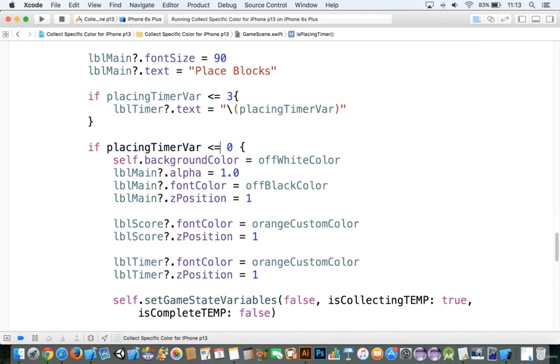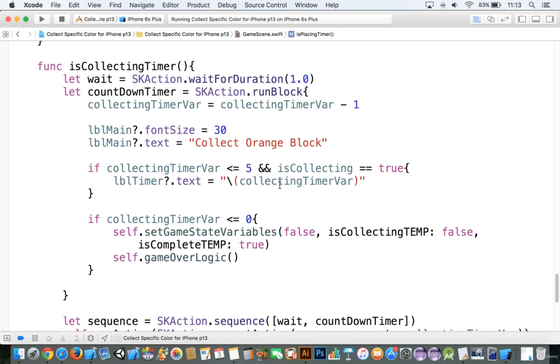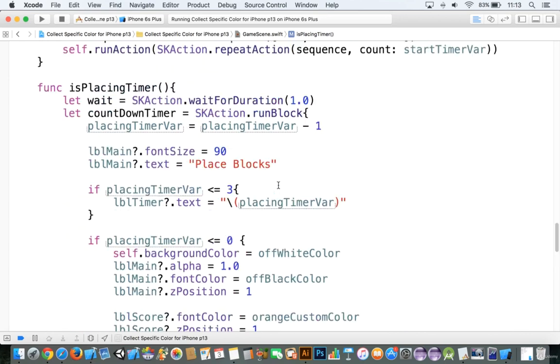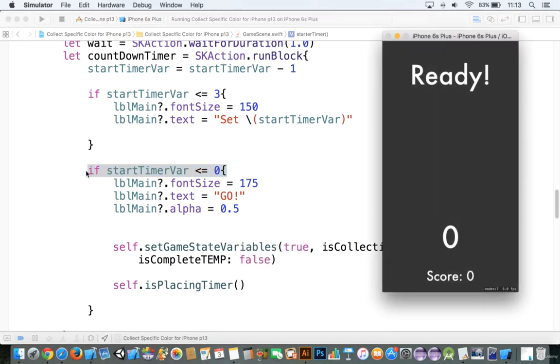So what we'll do is we'll say less than or equal to 0 because we are setting the placing timer var. All right, so we'll make sure that they're all less than or equal to, and I believe there's one more that we have to set. Okay, so let's run that again. Getting your if statement logic correct is something that's super important, and a little bit of practice makes it work. All right, go. That actually looks pretty good.